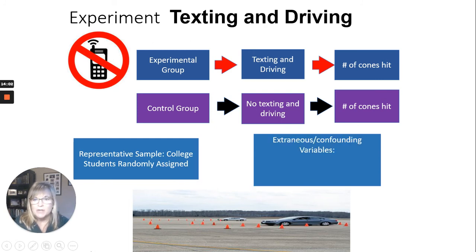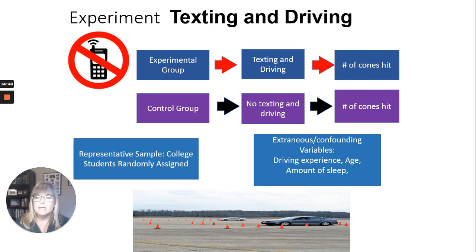Do you see any confounding variables that might be possible here? I wish we were in class so you could actually answer me. But what about age? Should we be really specific about age? Because college students could be any age. Sometimes we make this assumption that college students are 18 or 20 or whatever, but that's not necessarily true. So we may want to pick a specific age. And then what about driving experience? If somebody's 18, does that mean they've been driving for 2 years? Not necessarily. So we don't want to compare somebody that just started driving to somebody that's been driving for 5 years. That would be a confounding variable.